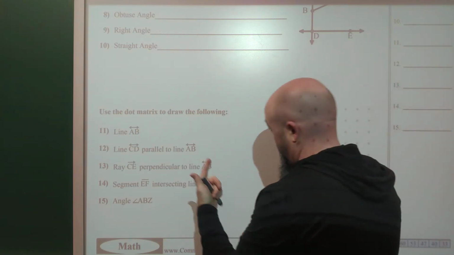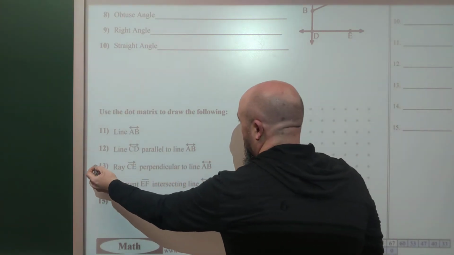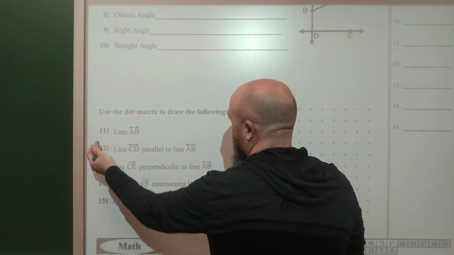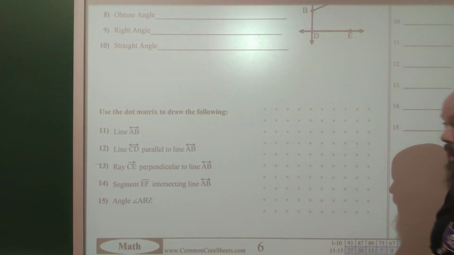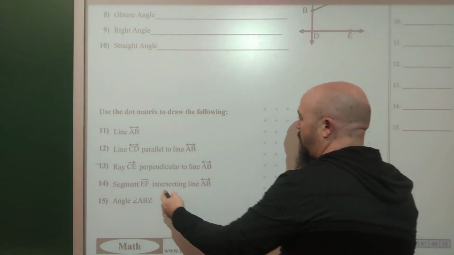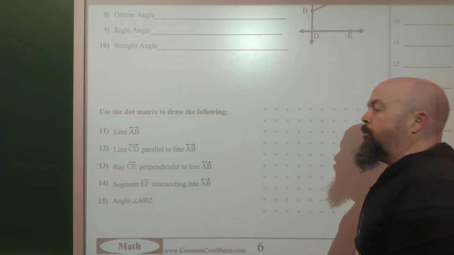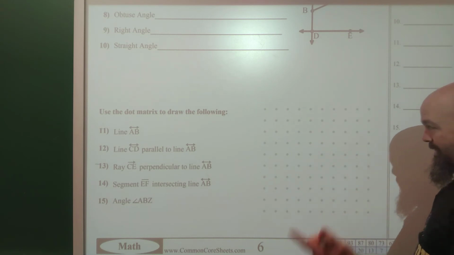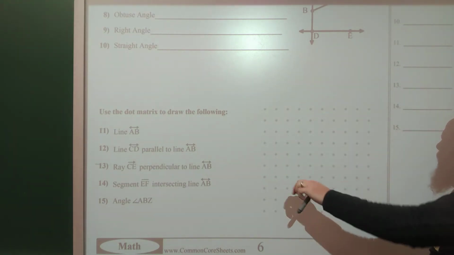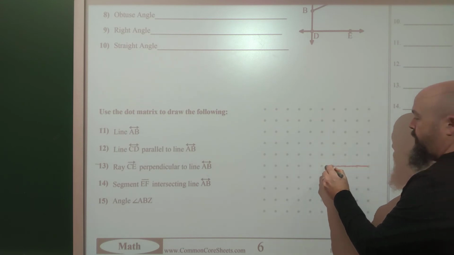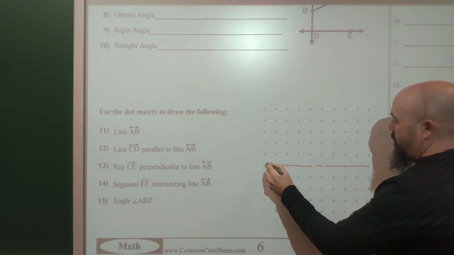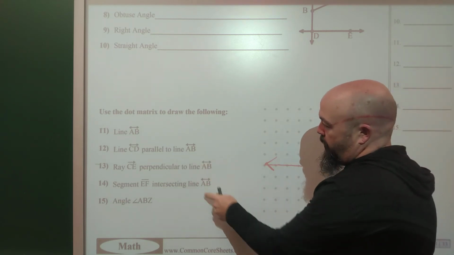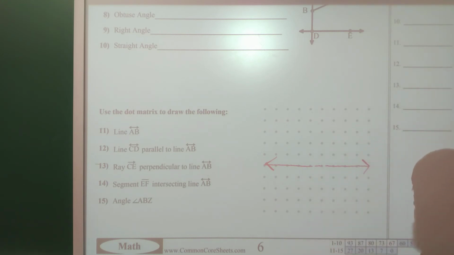Again, I attempted to do the video yesterday morning, and I gave you guys number 13. And as I said in that video, number 13 gives you not only that answer, but also the answer to 11. Because in number 13, it's asking for line AB, and then ray CE being perpendicular to that. So, as I said, and I'm going to reference the video again, you need to make sure that your line, to start you off, is a very good sized line, because it's going to be utilized, obviously, as you can see in the problems, a couple more times. So there's more things coming off of it.